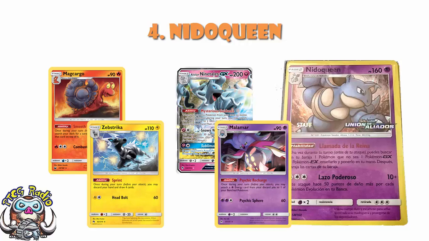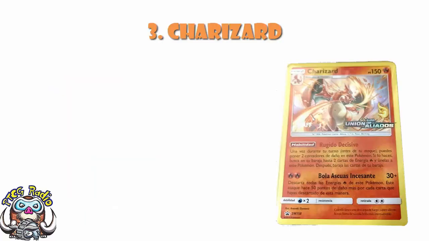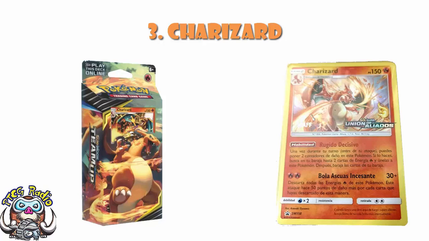Coming in at number 3, though this is a spectacular card, we've got Charizard. The new Charizard is really good. What is also kind of cool, this Charizard will be featured as one of the theme deck Pokemon for Team Up. So, shall we say that Pokemon are making it fairly easy to get our hands on the Charizard?